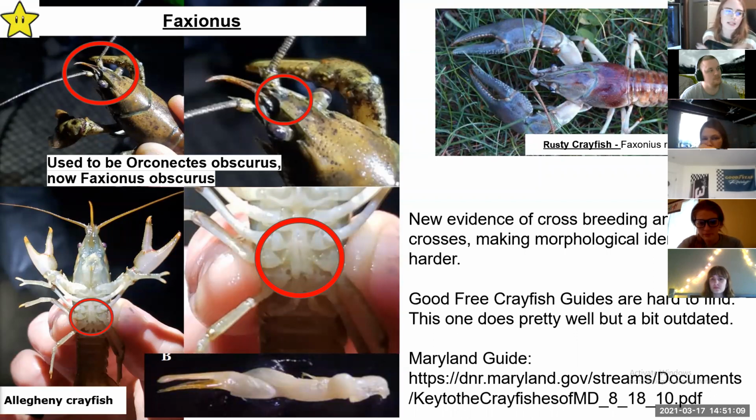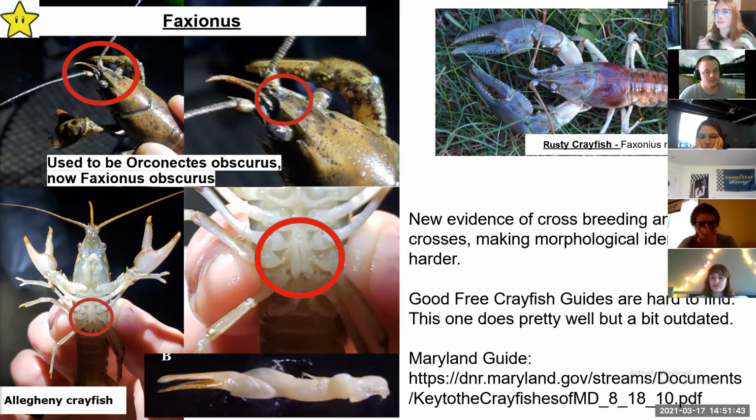And then the other one that I see that's endemic is the Allegheny crayfish. And once again, I'm pointing you to that rostrum. So in the top picture, you can kind of see it there, and I tried to blow it up, but it's pointy. It comes to a point at the top, it comes to two points at the sides, and it comes back down. And that's how you know it's Faxionis, as well as the male gonopods. The male gonopods are a lot longer and thin and slender. It's almost like, if you guys have ever seen a fiddler crab claw, their weaker claw is usually thin and slender.